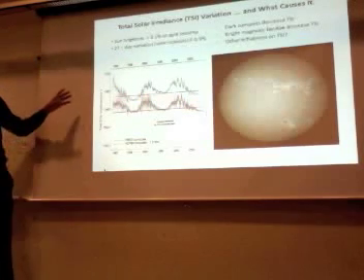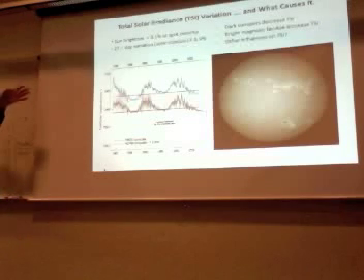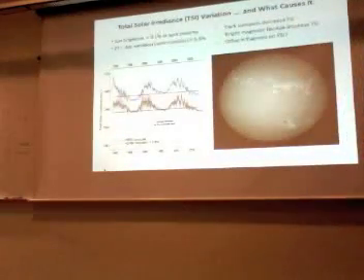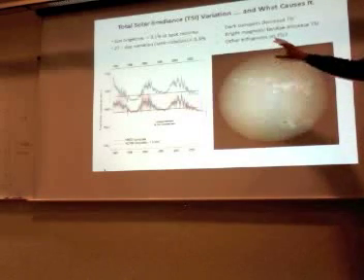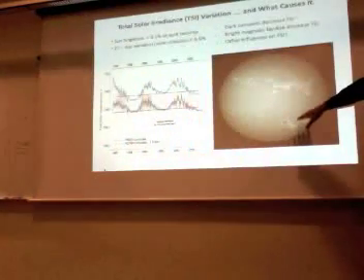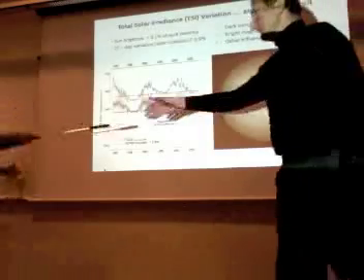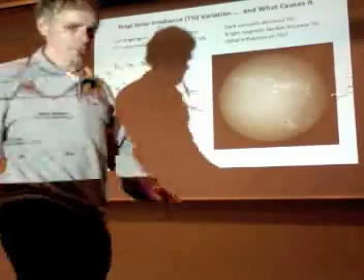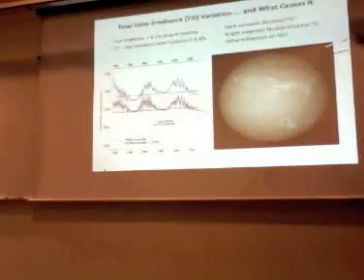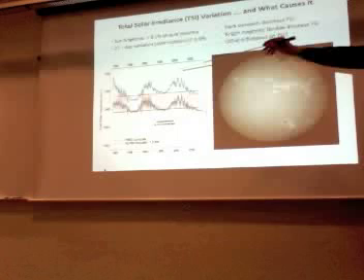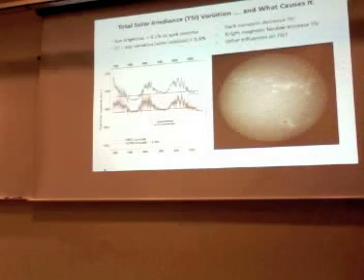So after about 20 years of reduction of data and modeling analysis, it's pretty much agreed now that the reason for this is the obvious reason. This variation is caused by changes in the projected area of magnetic structures in the sun, which are the dark sunspots over here. And also, you can see the dark sunspots and these are the bright magnetic faculae. And the presence of these magnetic faculae explain this interesting point that the sun actually gets brighter at high activity levels instead of being dimmer, which you expect from a larger number of sunspots.